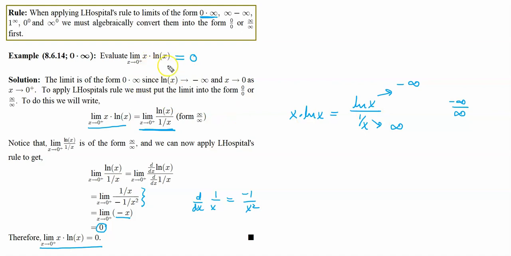Now notice one other thing here. We could have taken this limit and we could have written x times ln x like this as well. We could have written it as x over 1 over the ln of x like that, in which case this limit would have been of the form 0 over 0. And you could apply L'Hopital's rule to this as well, and you'll still get an answer of 0. However, the reason we chose to do it like this is because it's a little easier to differentiate 1 over x than 1 over the ln of x, although it would still work out just fine if you had written it like this.